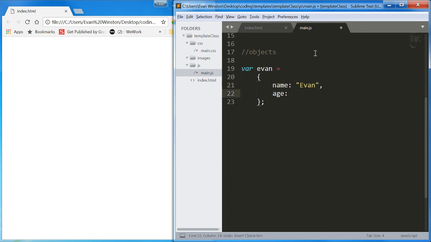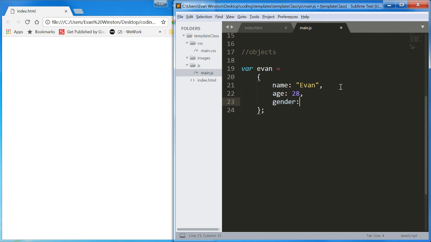Anyway, age. The age is going to have a value of, February 6th, 28. I forget how old I am every year. It contains a numeric value as opposed to name, which contains a string value. Two different data types in two different properties. And then how about a gender property, which will also contain a string.